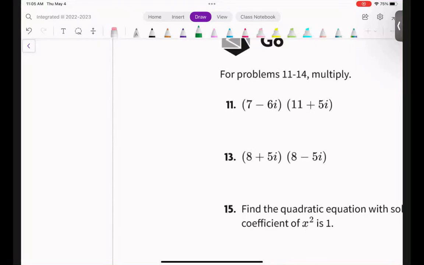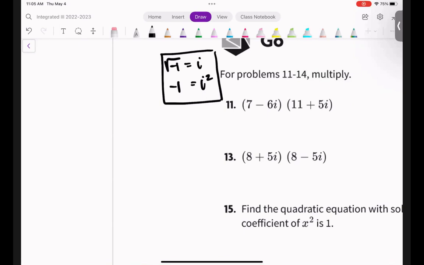Okay, so we're going to multiply, these are called complex numbers. And the reason why they're called complex numbers is i stands for imaginary, which by definition, just so you remember, the square root of -1 is i, and i squared is -1. So this is something that you have to memorize. Otherwise, you're going to get some kind of wrong answers in there. So when you're multiplying complex numbers, you just treat them as if you're multiplying and the i was a variable.